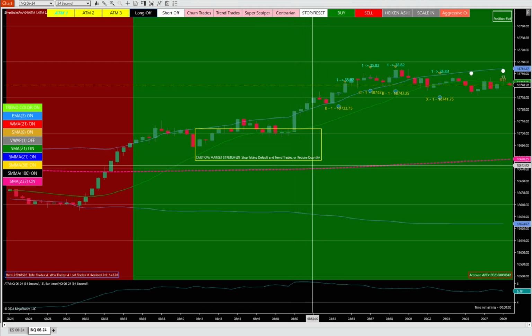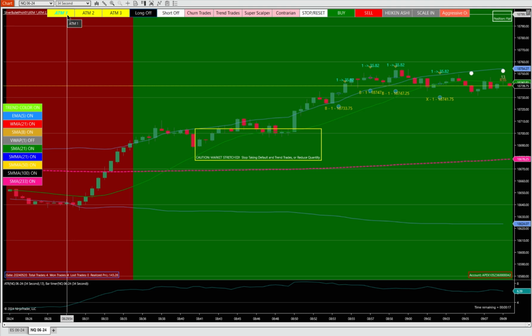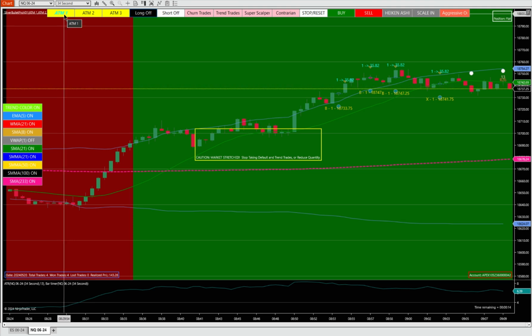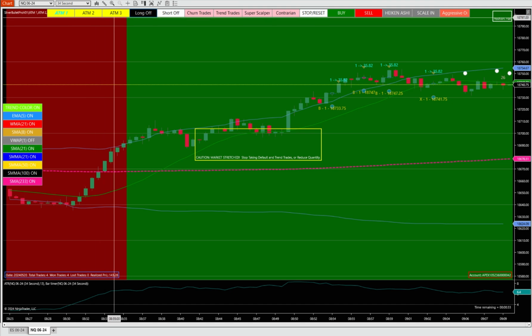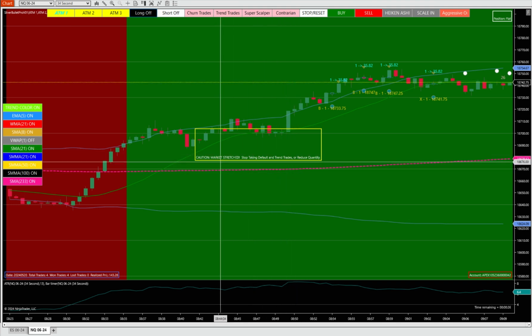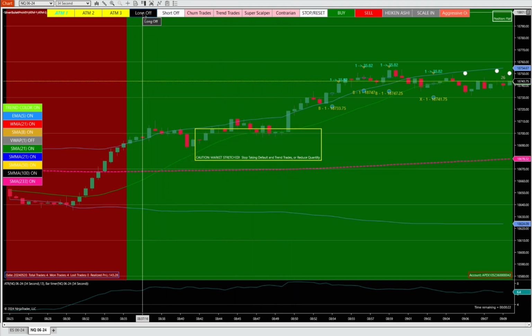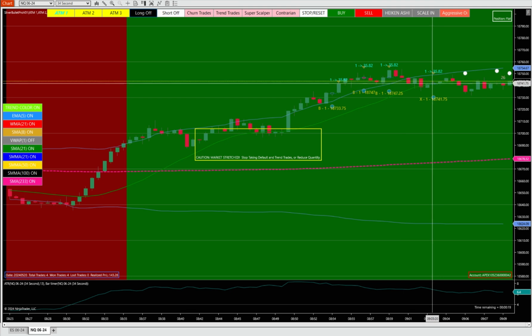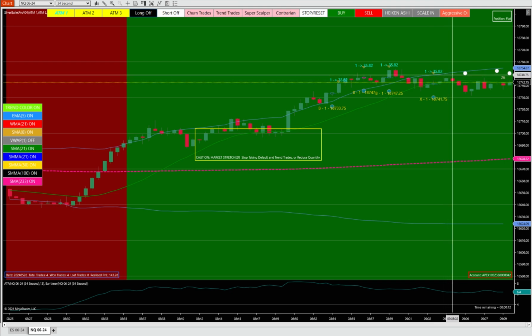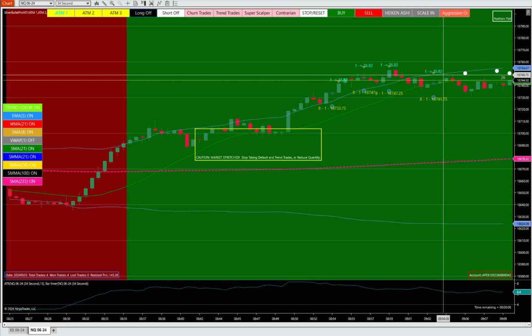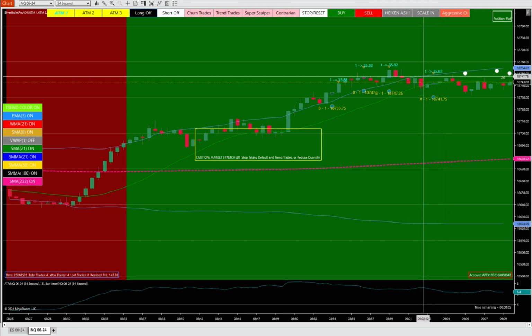And note that it says reduce quantity, so I cannot reduce quantity any further because I've been trading only with one contract, which is ATM 1. If I was trading with ATM 3, which submits three contracts, I could have traded with ATM 1, but since I have already been trading with ATM 1, I cannot reduce the contract size any further. So I would rather stop trading at this moment until market closes above this line. I will consider that to be resumption of a bullish market.